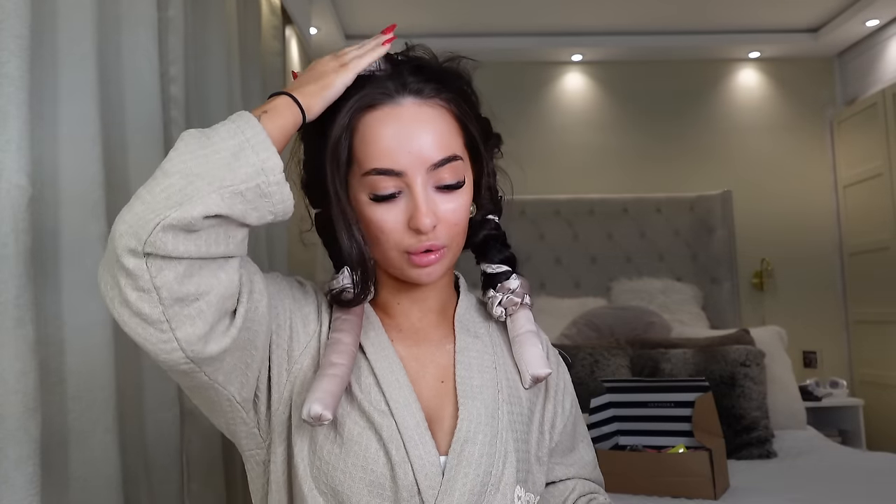I've done another massive haul — Look Fantastic, Cult Beauty — oh my god this is intact. I thought we can test some new makeup, a little full face first impressions. I actually did my front bits and rolled them up with a hot brush just so they go more like wispy compared to curly. I know the whole point of heatless curls is that they're heatless — well, sue me.